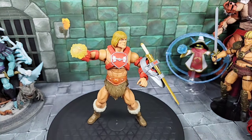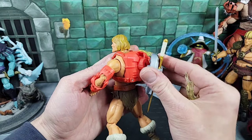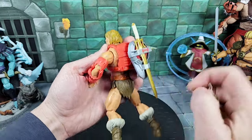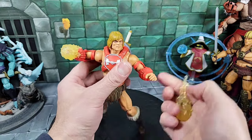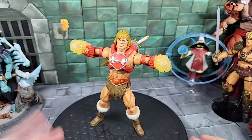Pretty cool. So now I'm going to remove the shield from the bracer. And check this out. It can actually push into the back of that handle. You can leave the sword on it so it can still hold the sword and shield on the back. We'll keep the one Thunder Punch effect on the right side, and now put this one on the left. And now a look with that setup.